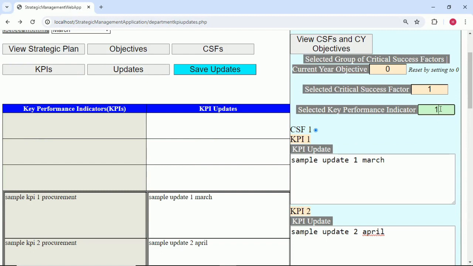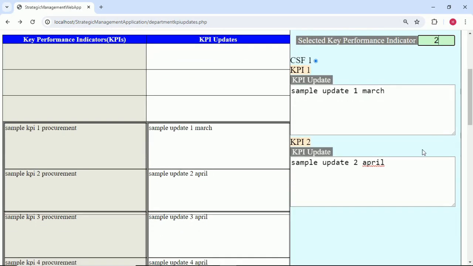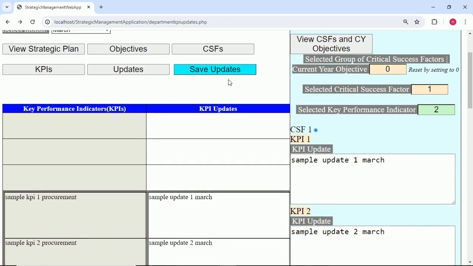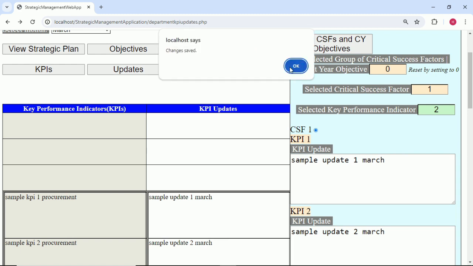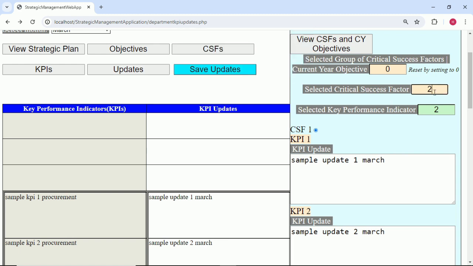So capturing updates for the second KPI. Moving to the next CSF.